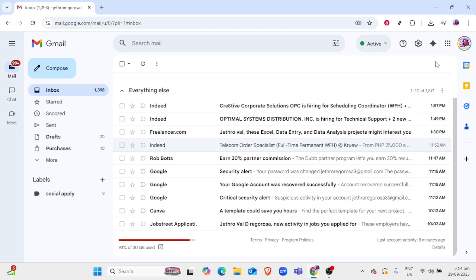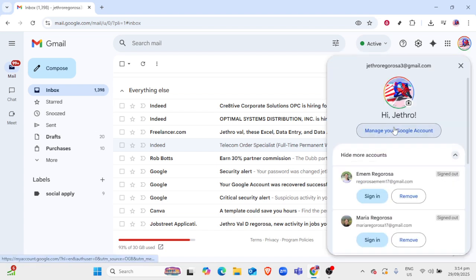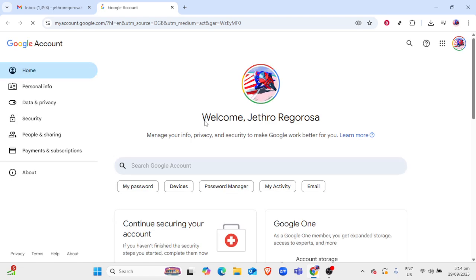Once you're here, look for the Payments and Subscriptions section on the left-hand side. Under this section, select Storage. This is where you'll get a comprehensive look at your storage usage. You'll see a detailed breakdown of your total Google storage, which includes Gmail, Google Drive, and Google Photos. This page will show you precisely how much space your emails are taking up, compared to photos or other documents you might have stored in Google Drive.